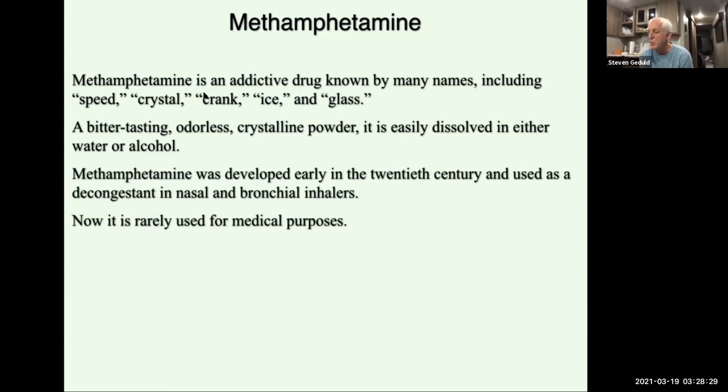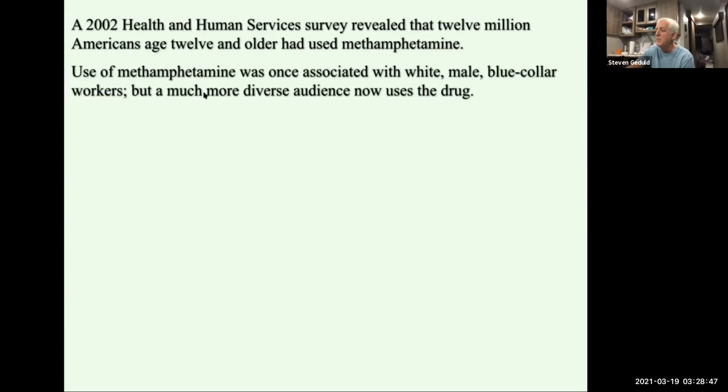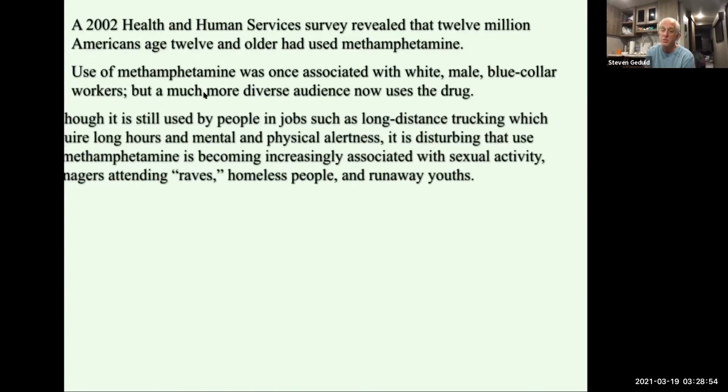Okay. Now it's rarely used for medical purposes. Most of the methamphetamine out there is for illegal purposes. In 2002, a Department of Health and Human Services survey revealed that 12 million Americans aged 12 and older have used methamphetamine. Use of methamphetamine was once associated with white male blue collar workers. Now it has a much more diverse audience. Many more people use it.